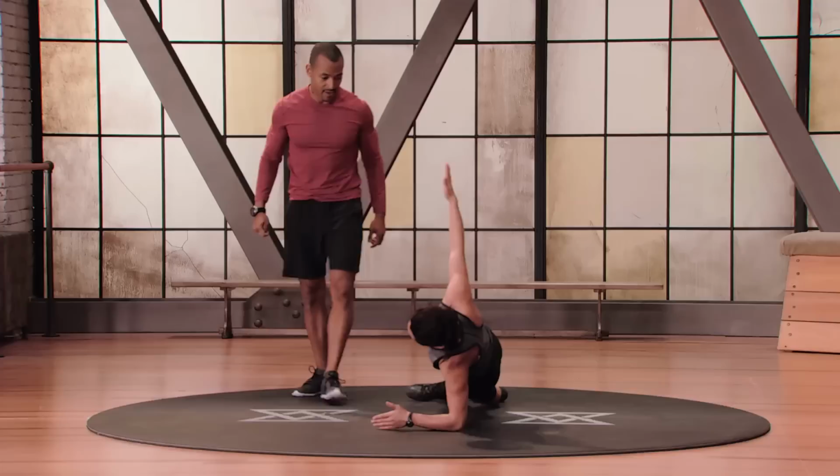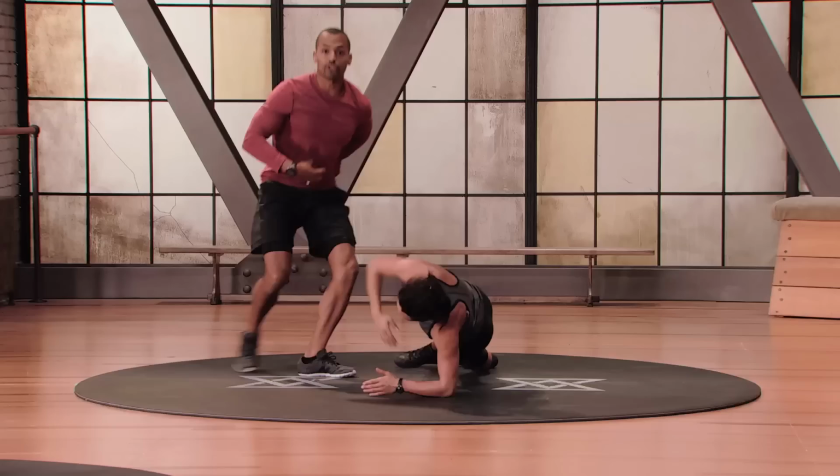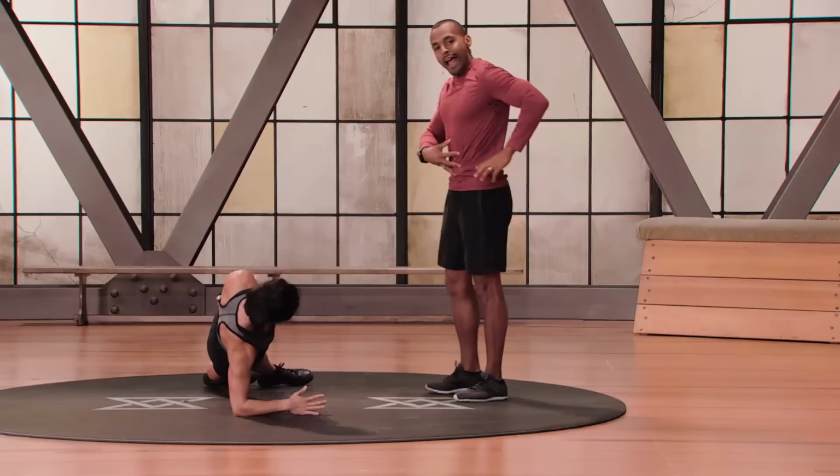All right, how are we doing? Hello. Good, excellent, so keep those hips nice and high. So think, go to the opposite side for me, think about drawing that belly button to the spine through the whole thing. That's what I want you to focus on. So contract here, and that lower side is keeping you in a nice straight line.